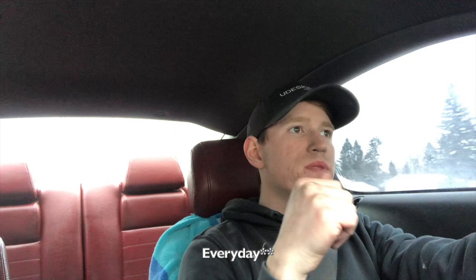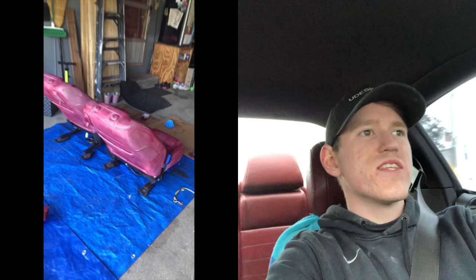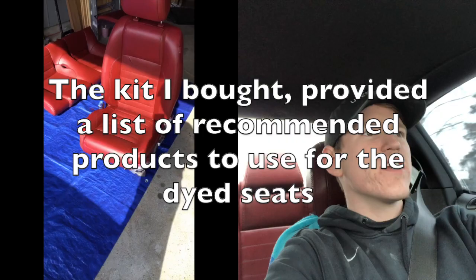Another negative: if you work a dirty job and this is your daily driver, it is not going to be a fun time. I do body work and I get very, very dirty. Every week I have to sit on a towel because I don't want dirt getting on the seats. I blow myself off before I get in the car every time, but it's just such a pain to keep the seats clean — and you can only use certain products to clean them, not just any ordinary leather wipe.